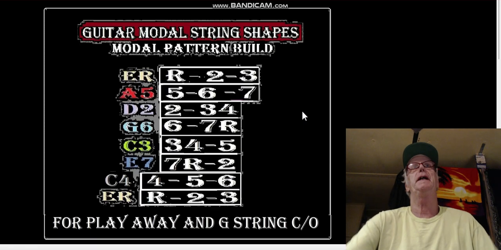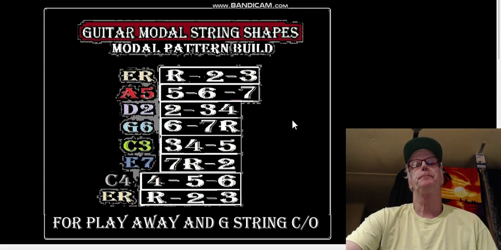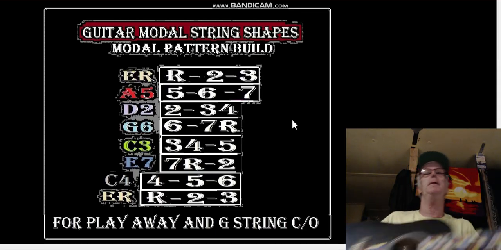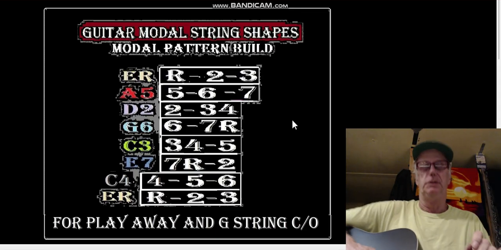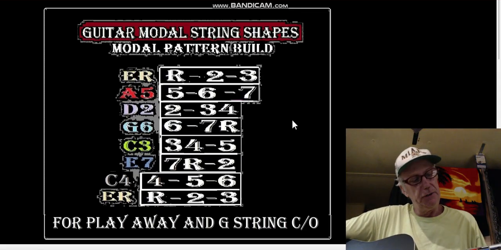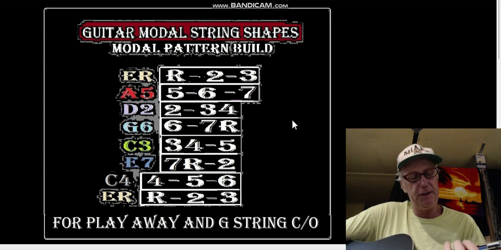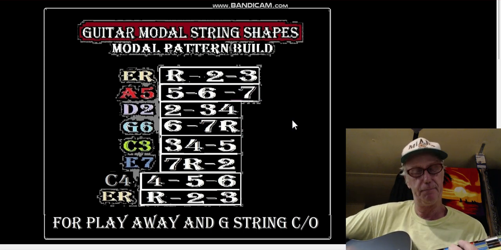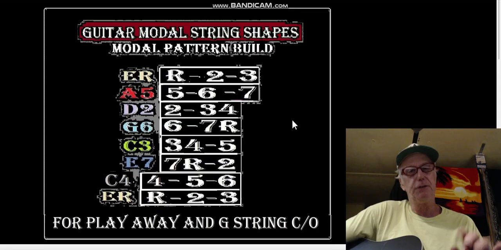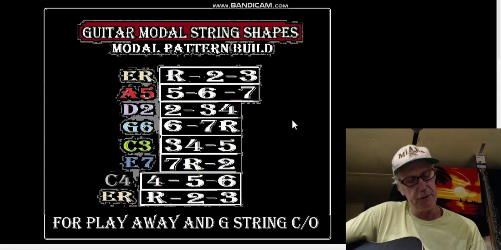You can do a cutout from a pattern anywhere, but the G string cutout is important, as we did in the A box. Here's your A box. The G string is important. Here's your G string.